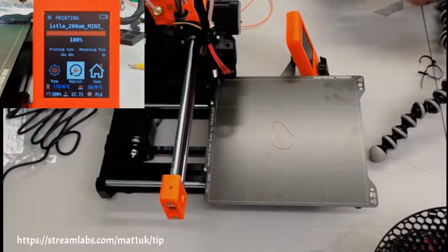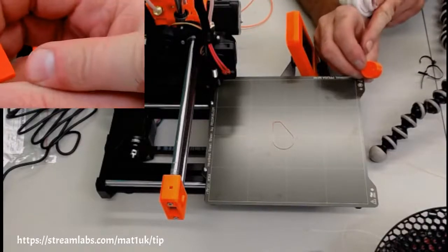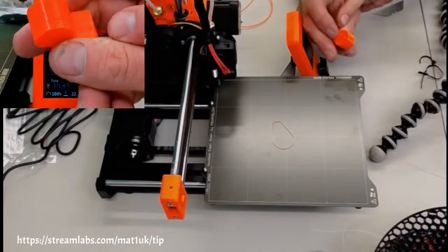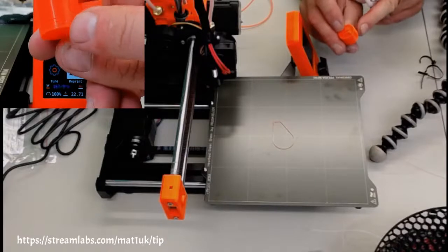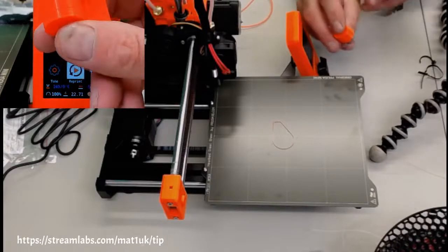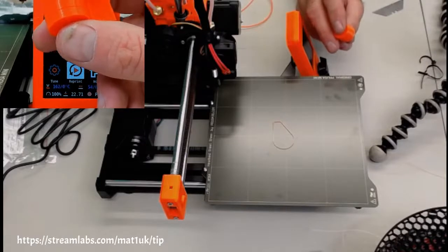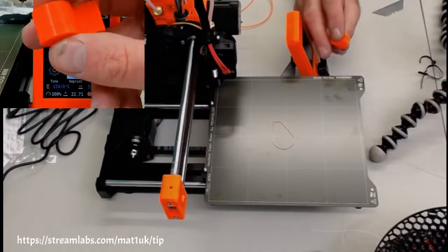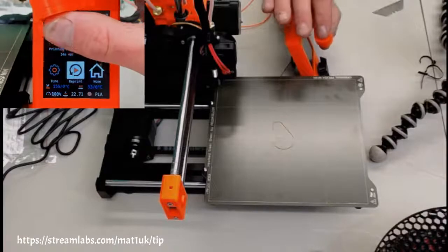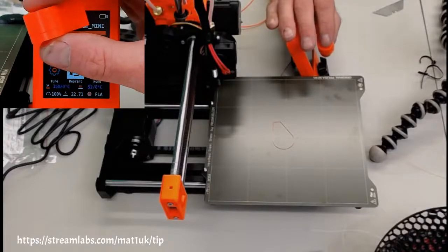So, like I say, there are some dark parts. Oh, I can't really see, can you? Some little dark splodges there, which is the filament that was in before, and that line that you can see there, if you can see it, is actually where I picked the printer up. I'm just trying to see if you can see what I can see. Yes, you can actually see that seam there, can't you?